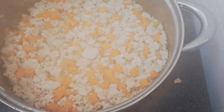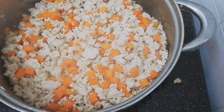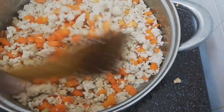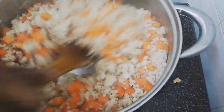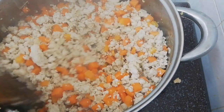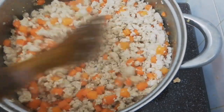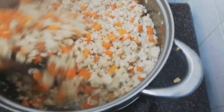Oh, so guys, after 5 minutes, yeah, 5 minutes later, you can see I didn't add any water. You can see there is no water here. Now we all know that chicken has its own oil too, so the oil is helping to fry this as well.